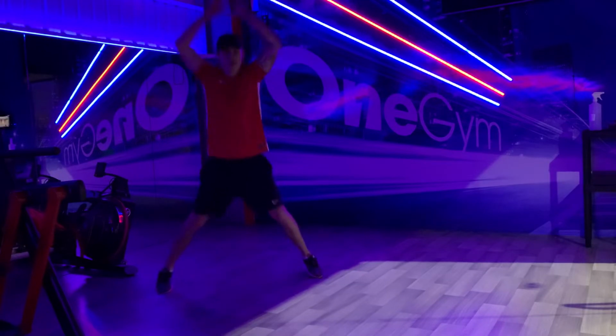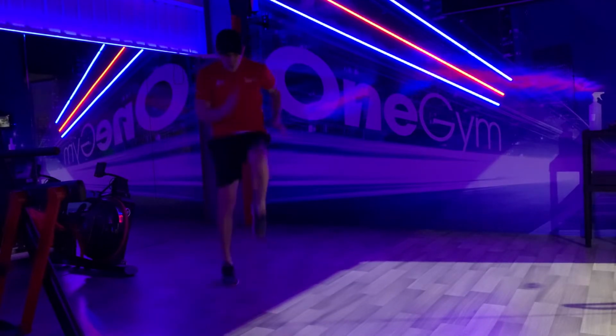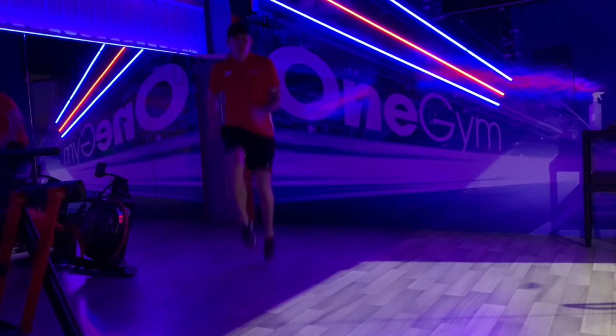7, 6, 5, 4, 3, 2. Sprint on the spot to finish, guys. Let's go. Let's get moving. 20 second countdown's on, guys. We get 40 seconds rest. Let's see what we got, guys. Let's go. Pushing the pace.